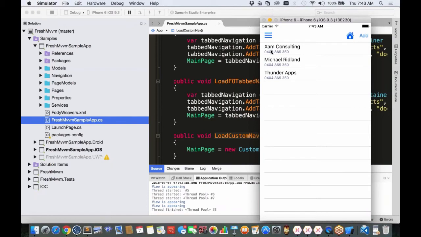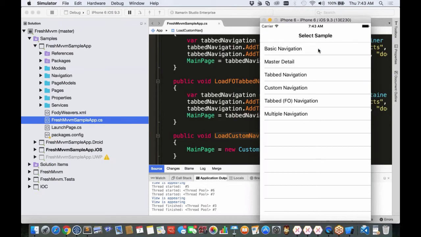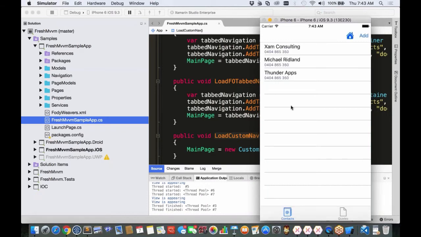But what I find that a lot of people end up doing is you do need to modify the way the navigation container works based on your requirements. Usually you will just inherit from the built-in navigation container and change it as you would like. You can join the navigation containers together and create your own custom navigation. So there's a tab navigation.